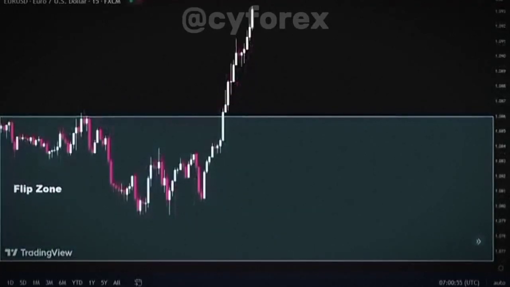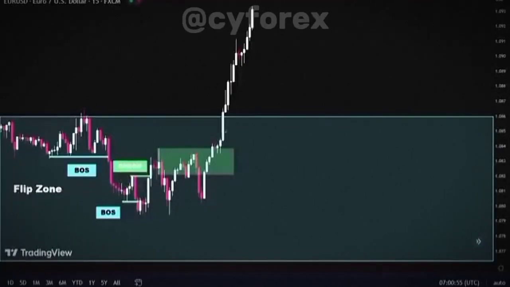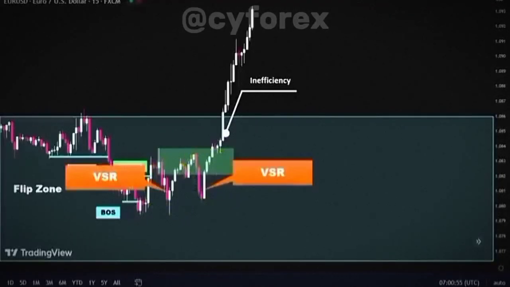As you can see, price created these bearish structures, but it created a change of character by breaking out of this structure to the upside, flipping the supply zone to the upside and leaving behind a great inefficiency. This scenario is one of my favorite setups due to its high probability. If you look closely at the chart, you can easily detect these VSR patterns just before significant price movements to the upside. We've identified the entry confirmations we are looking for before placing a trade.